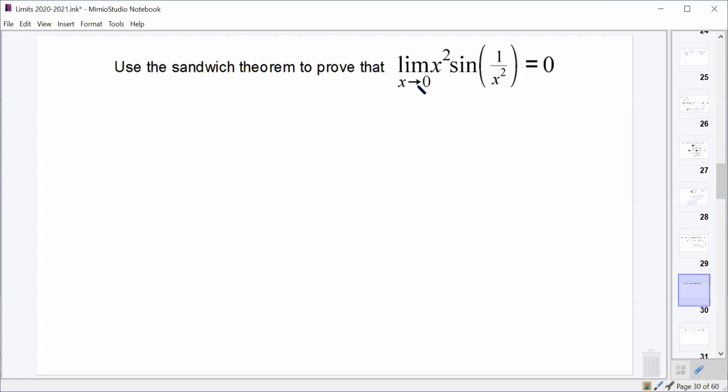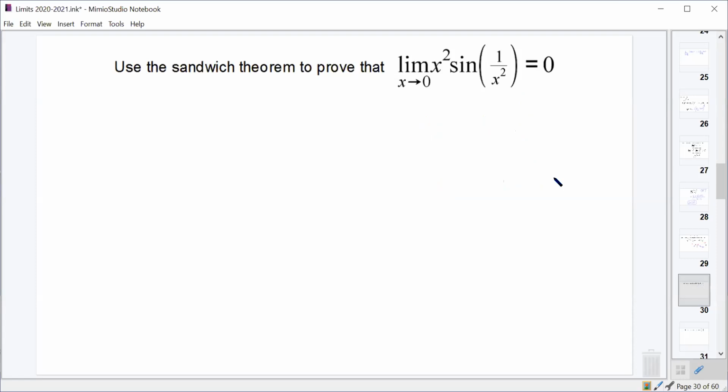So we plug in 0, we end up with 0 times the sine of 1 over 0. And you may be sitting there thinking, well, great, it's 0 because it's 0 times something. But the sine of 1 over 0 is undefined. 0 times something that is undefined is not something that's possible for us to do. Even though it's 0 times it, it doesn't necessarily mean that this exists and that it's 0. So we can't just assume that. Unfortunately, this doesn't work, so we have to do something else.